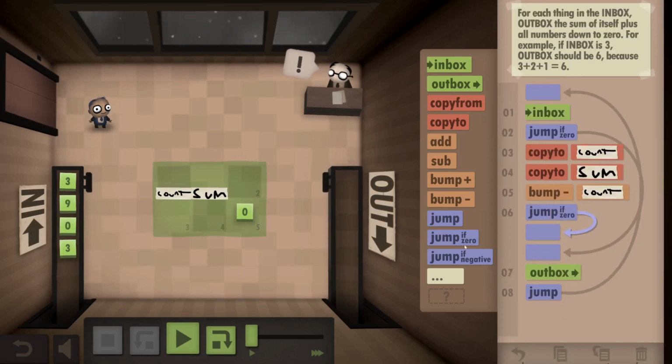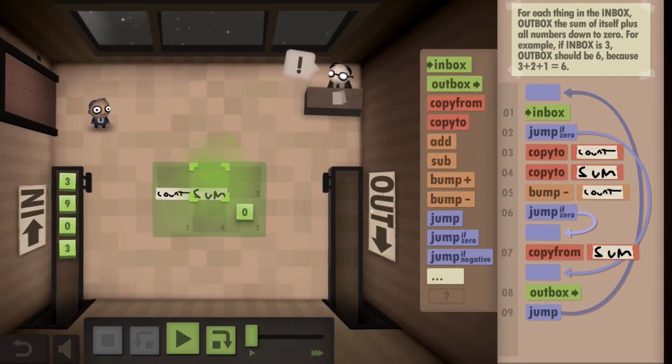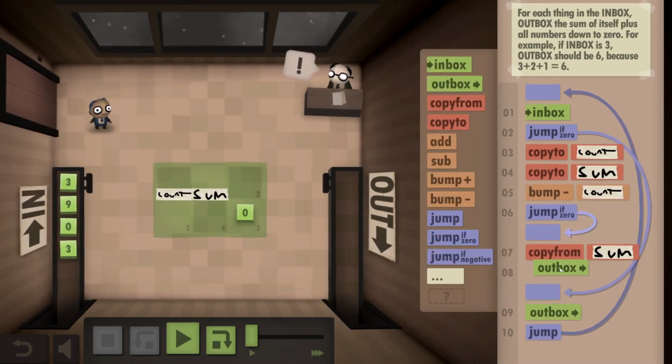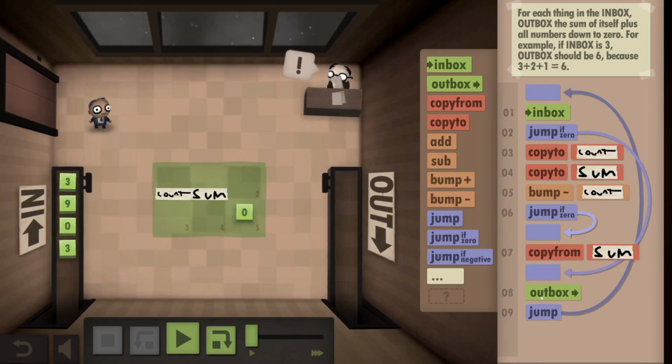So that means we can copy from our sum and send that to the outbox. We don't need that instruction because we're going to fall down here and send that to the outbox, so that's good.